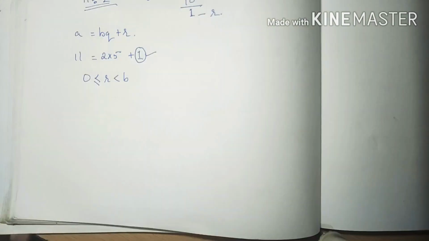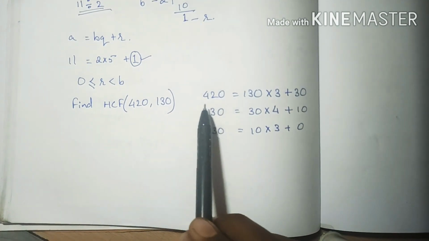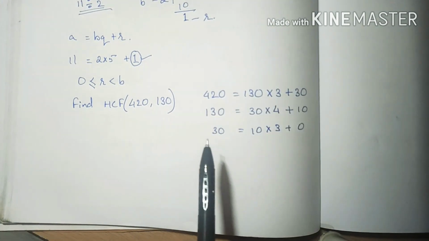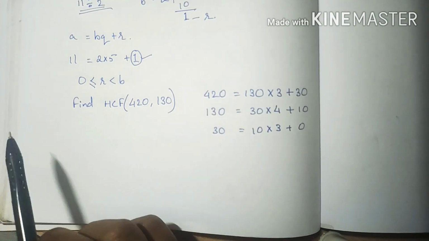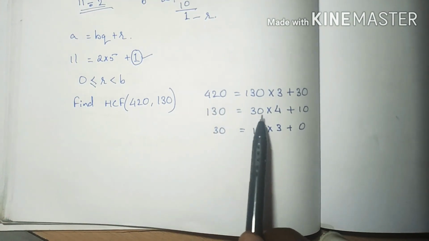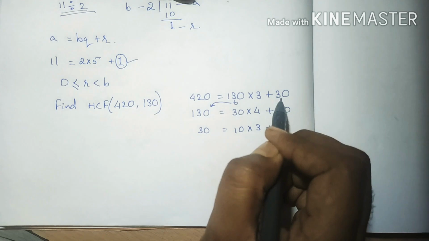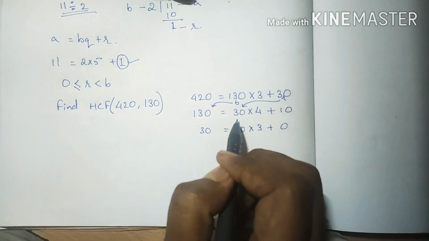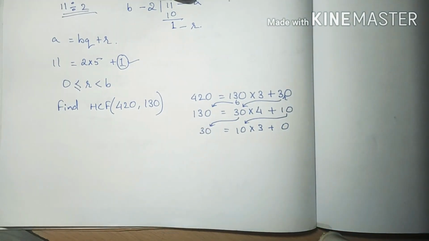Okay, now we can use this Euclid's division lemma to find the HCF of any two given numbers. Like to find the HCF of 420 and 130, we can write that 420 is equal to 130 into 3 plus 30, right? Obviously we will divide 420 by 130. So you can do the division in rough if it is required, and then the next step will be 130 equal to 30 into something plus a remainder, where this B becomes now A, and this R becomes now B. Then similarly in this step also this B will become A and this R will become B. This is the important transition here.